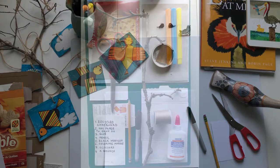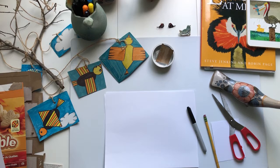I decided to create a mobile with birds simply because I love watching birds and I like drawing birds. Also, I was looking around my home and I found art and some books with birds in them. And I will share some with you.